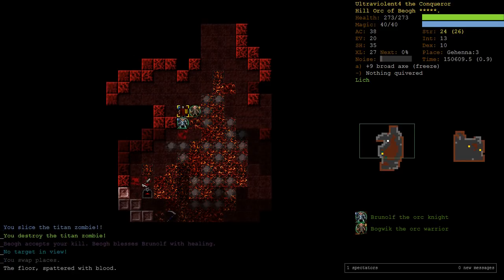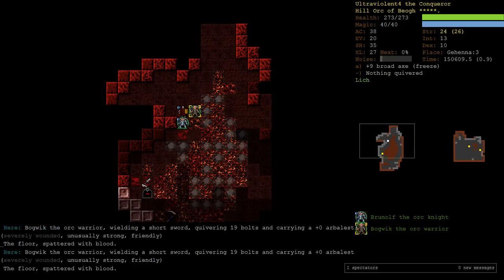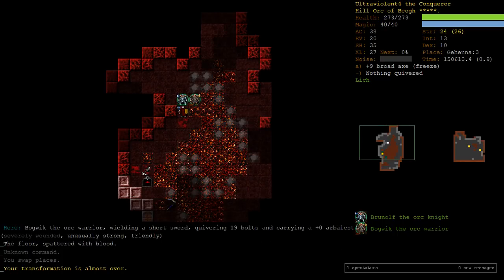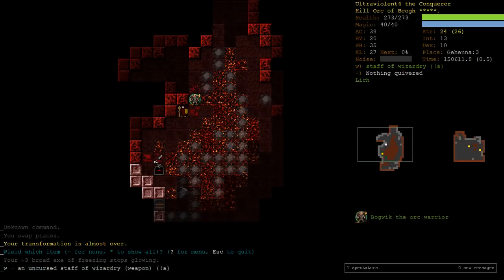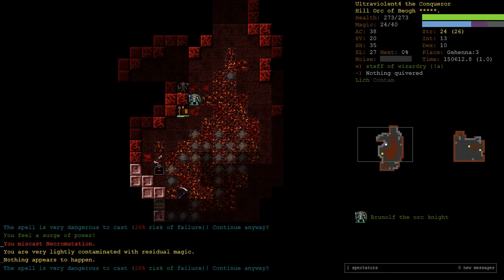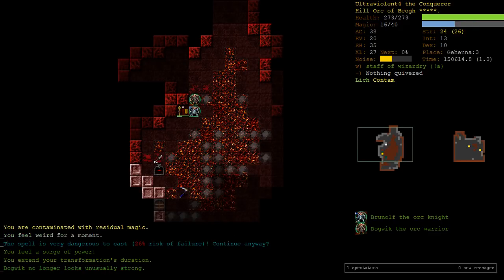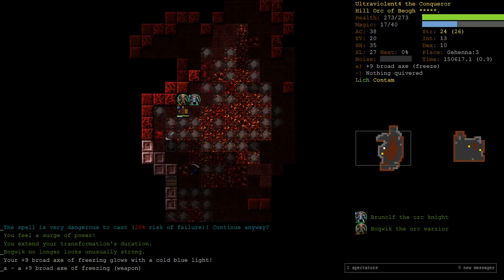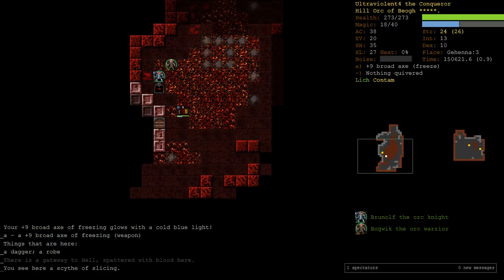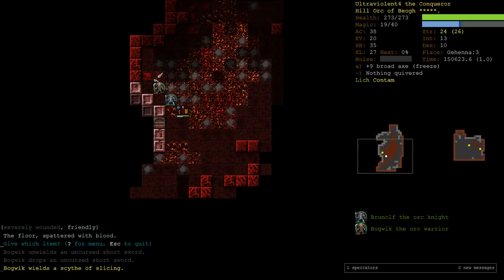We also just got Beogh, the orc warrior. What has he got? So he's got a short sword. He doesn't have any armor, but we could just pick up one of these random scythes here and give it to him. We miscast. You feel weird for a moment. Yeah, there we go. We got it. Because, yeah, he can just have a scythe of slicing, and that would give him reaching.